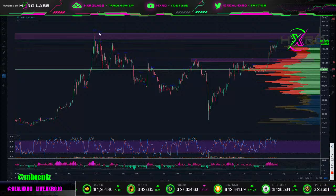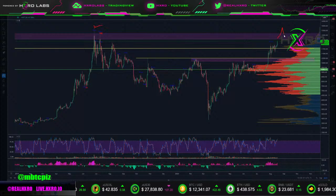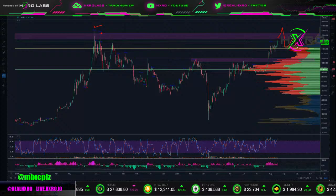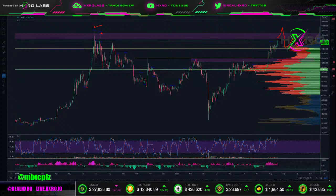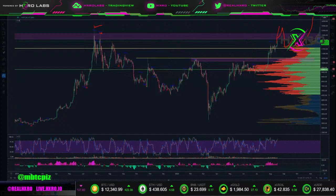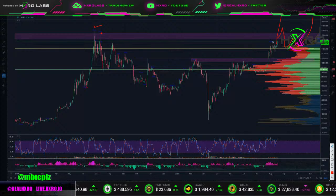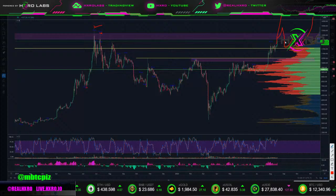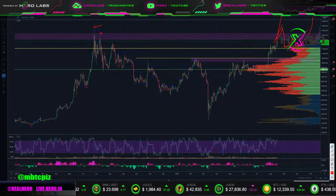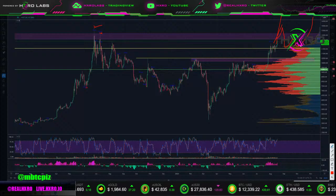So what we're looking for here, you've got a range high. If price could go there, sweep it, and come back down here, it could be a really deep, explosive move back down. But as long as it builds a base right around here, it could then go off and take it. This is probably the most bullish market structure that I could see, or it could just go straight up. That's typically not as healthy because it creates big gaps, which eventually do get filled. So the higher the velocity of the move without a retrace, the more severe the velocity back down to retest that level and confirm support.